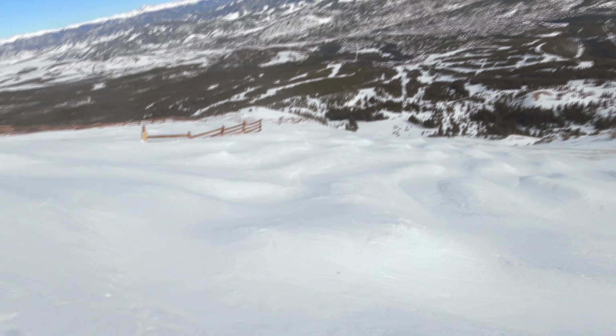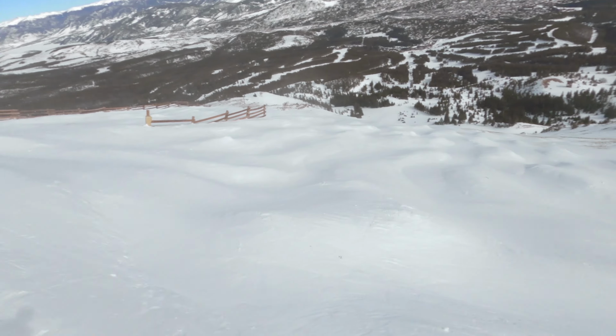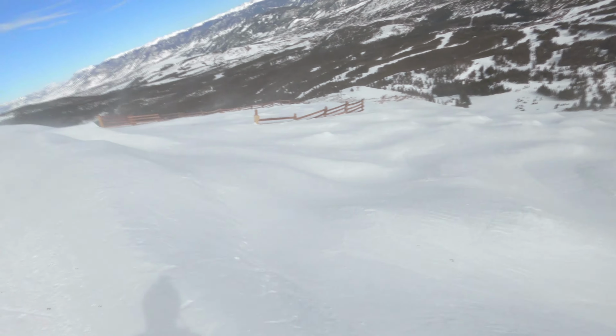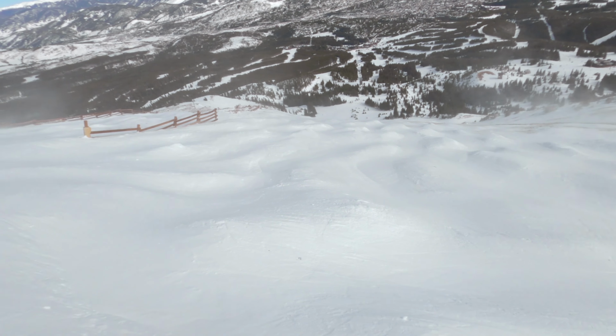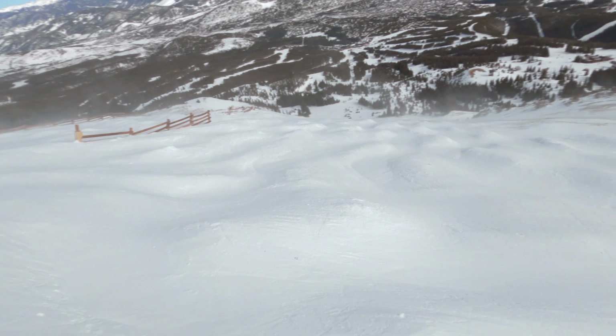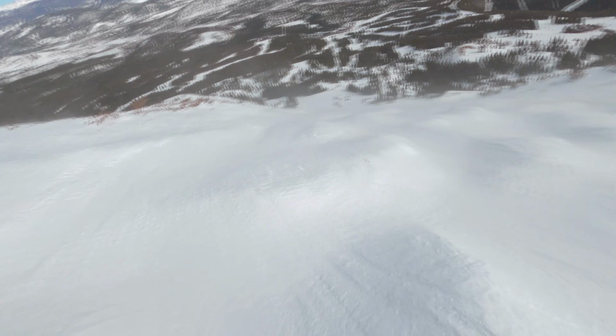All right, so I'm gonna try a different camera angle. This time I've got the GoPro on my helmet, and we'll see if this gives a better sense of steepness here in the Horseshoe Bowl. You've seen me ski this if you watched the last couple of videos with the camera mounted on my chest. So now we're gonna try this angle. And let's go make some turns. So, very windblown.